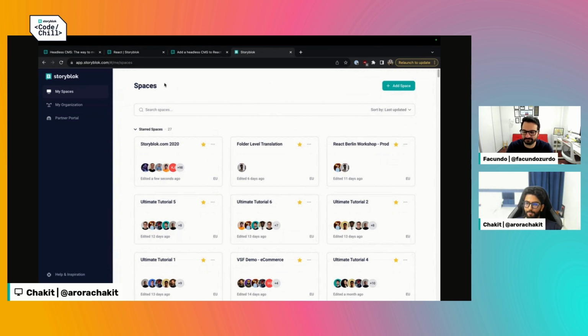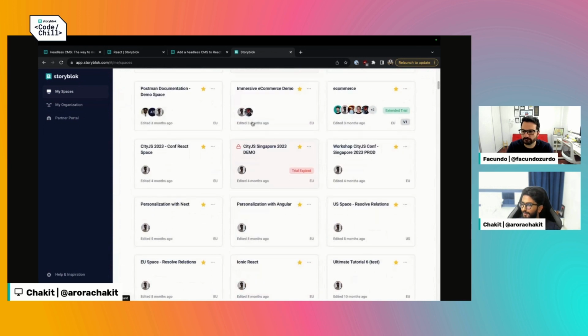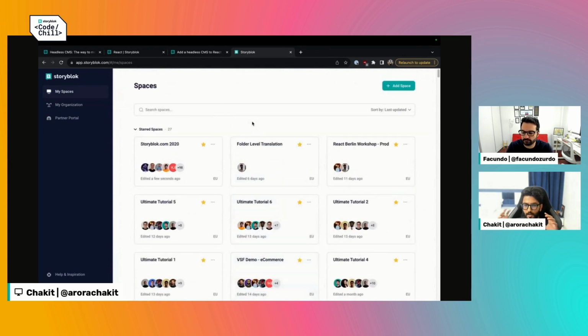This is the Storyblok app, which is app.storyblok.com, and what you see over here is a list of all my spaces. I know it's a bit messy, but usually when you create an account, it won't be like this. You'll just have an empty screen with a couple of things. You won't have this many cards, and it'll look more beautiful than this one. All right, so these cards which you see over here are called a space in Storyblok, and you can consider one space as one content repository. For this purpose, we will consider one space as one project.